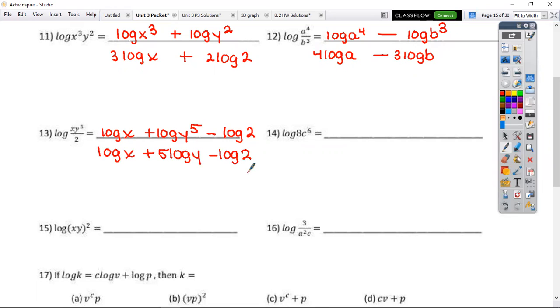Okay. And again, that guarantees that you can at least get partial credit in case something gets done incorrectly after that. So 14, again, I'm going to advise you write at least one step out beforehand. So this is log of 8 plus the log of c to the 6th. So there's your product rule, and then power down in front. So log of 8 plus 6 multiplied by the log of c.